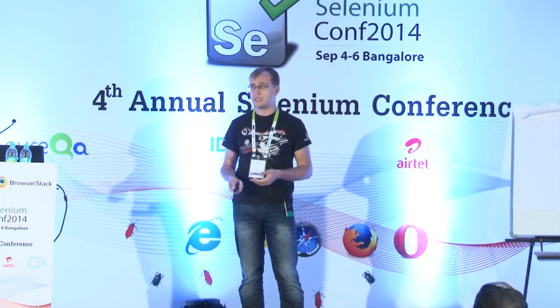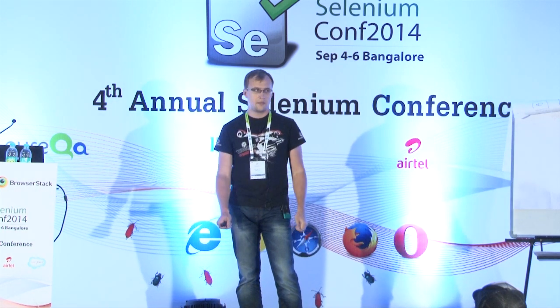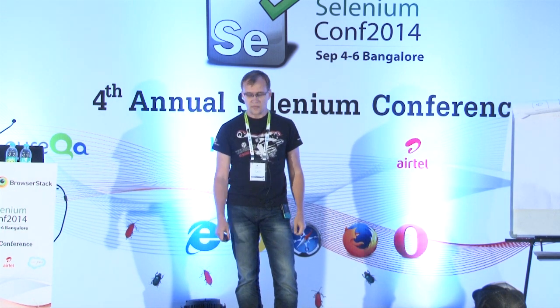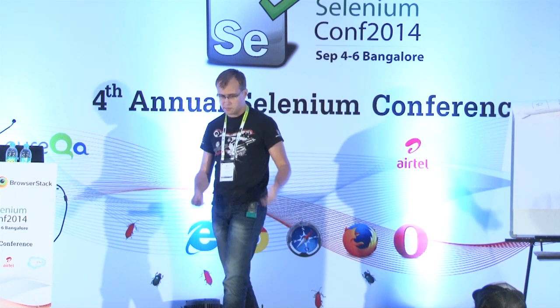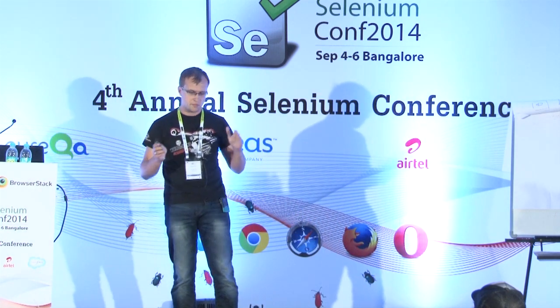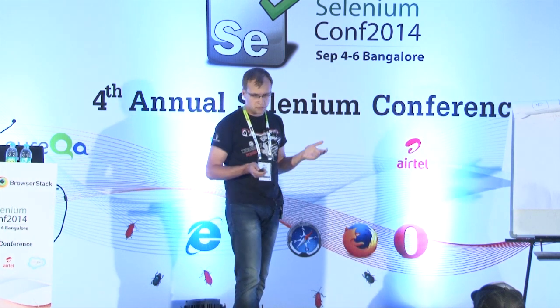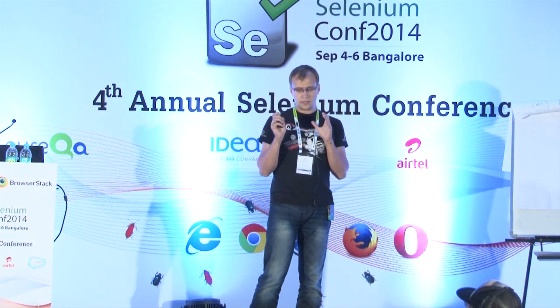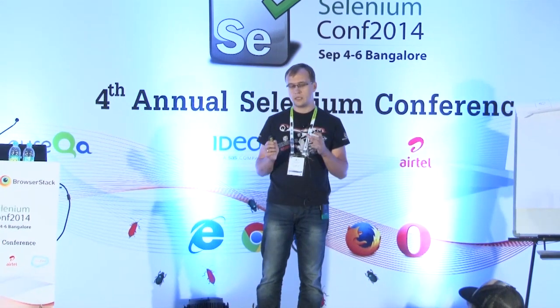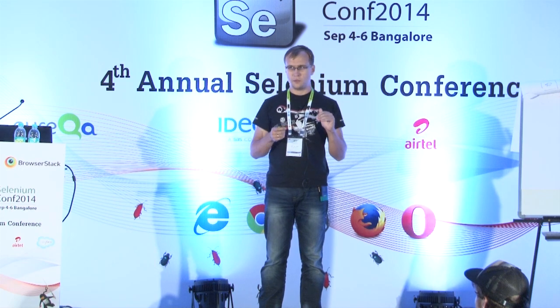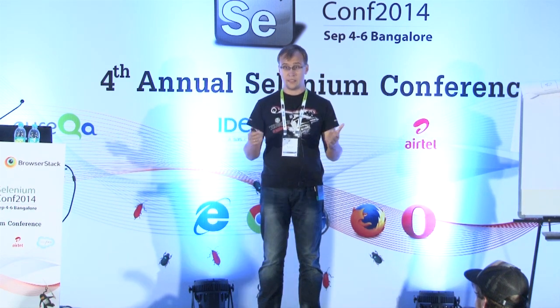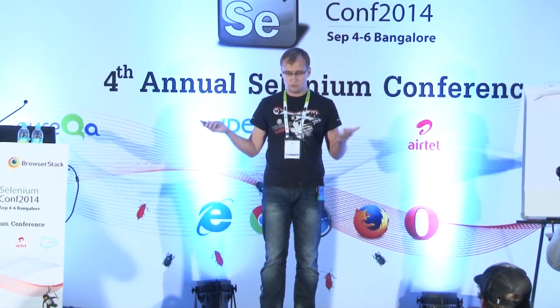It's not about just some funny agile companies. It is about pure commercial development for a great company. So the user interface of Siebel has different characteristics. It has lots of frames, and which is even worse, it has ActiveX. So this is what should be automated in this case.